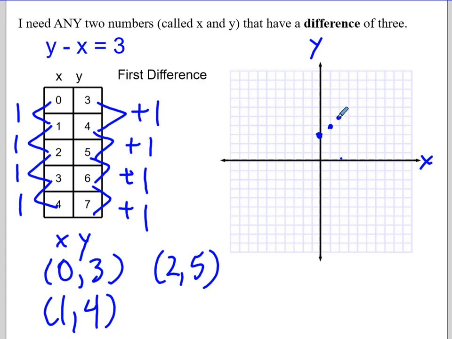And you can probably start to see a trend happening here now. And that's the advantage of making graphs, is that it makes it really easy to spot the way relationships are connected. So in this one you could start to see that, hey, if I connected all those dots, they look awfully straight, almost like a line. Oh, wait, we're studying linear relationships. Whoa, there's our first linear relationship.